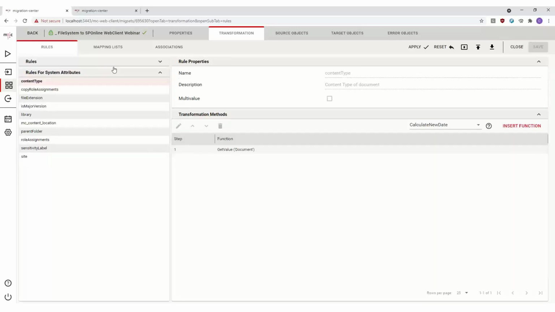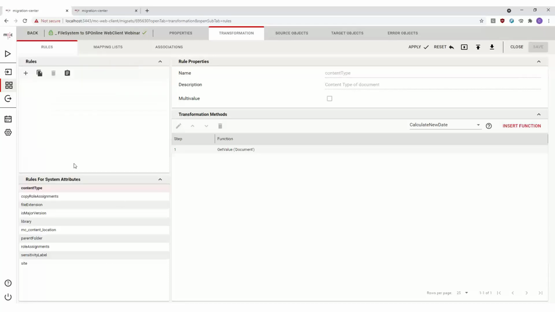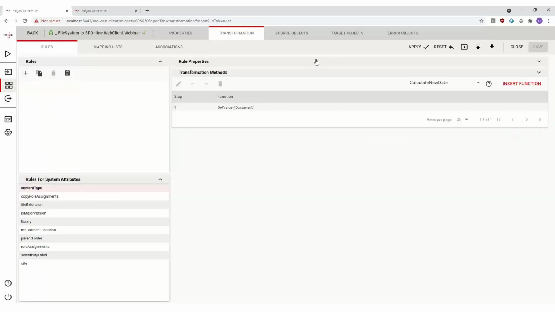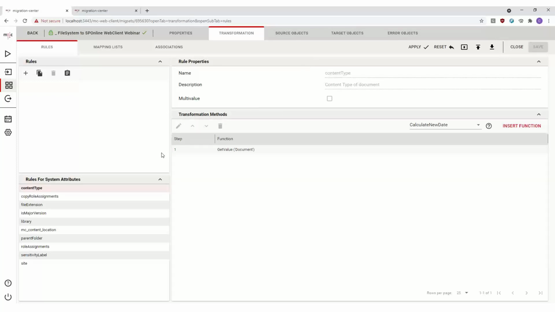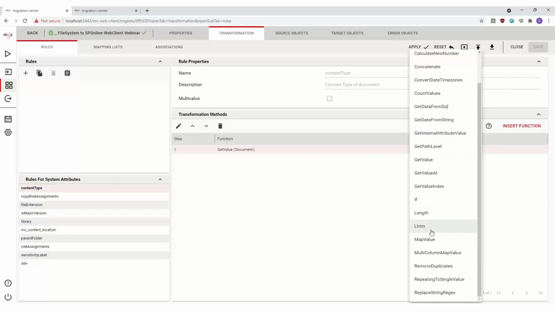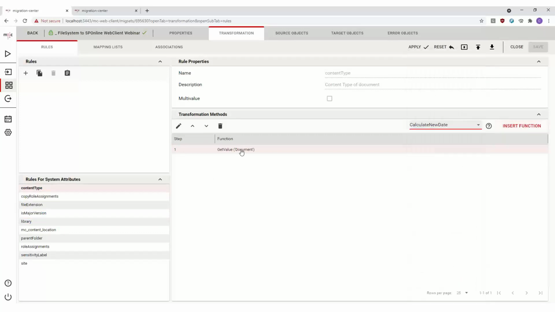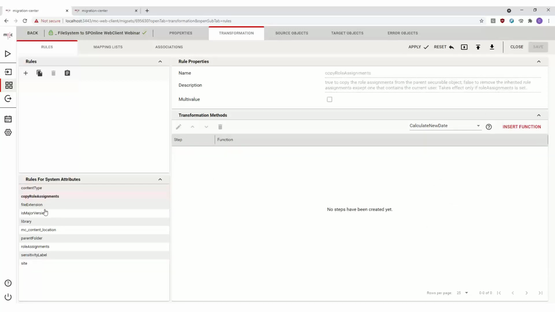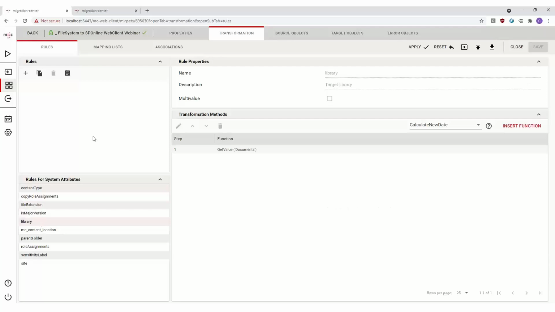So if you want to focus only on one section, you can collapse any of these sections. This is the transformation functions window, which everyone is familiar with. You can insert functions here. And as you can see for this demo mix set, I have only set up some system rules.